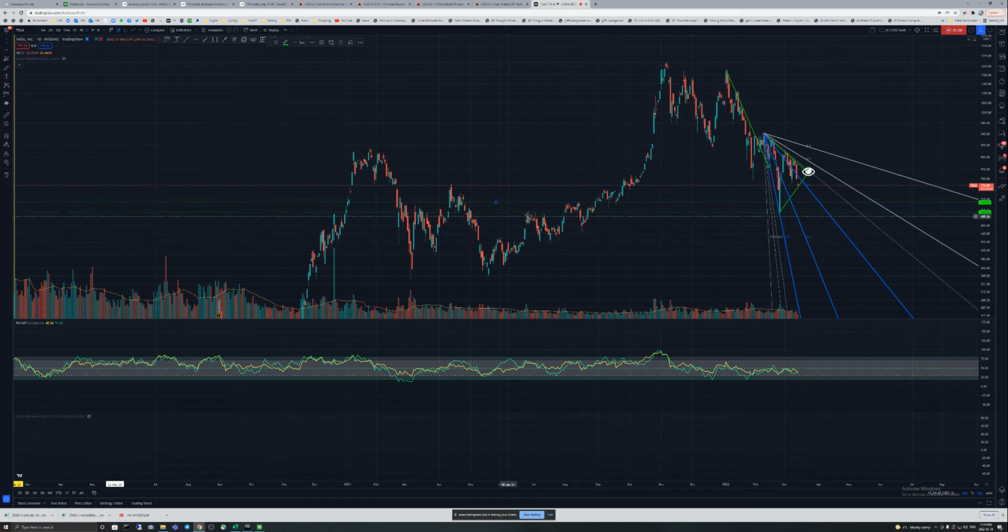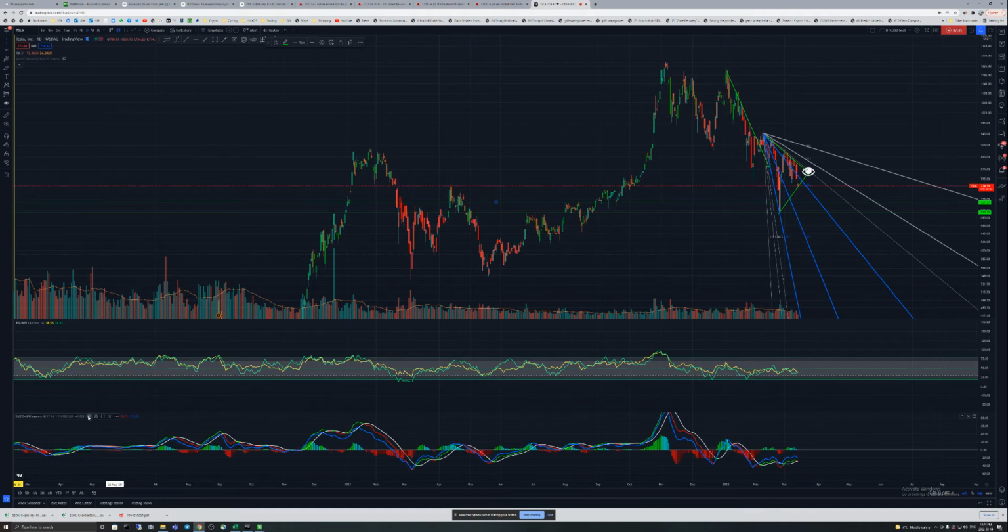So it shows support above here, support above here, support above here. That explains this candle here, the big sell off, and then the gap down, and then the run up. And I think this is where we're testing. If we go up, I think we might push down a little lower. So between 748 and 730, anywhere around those areas, I think is going to be where the sale price is going to be for Tesla. What else?